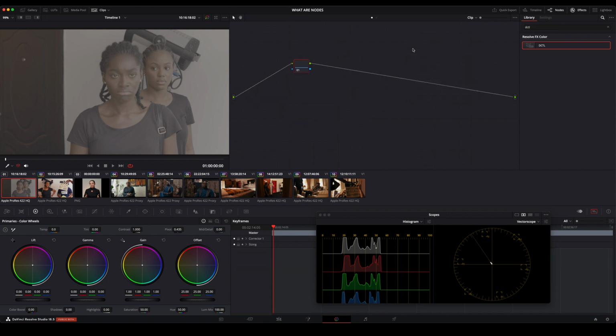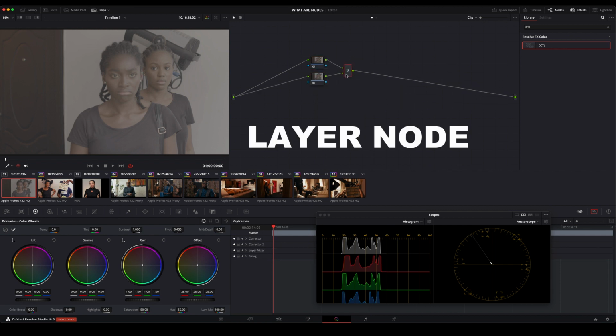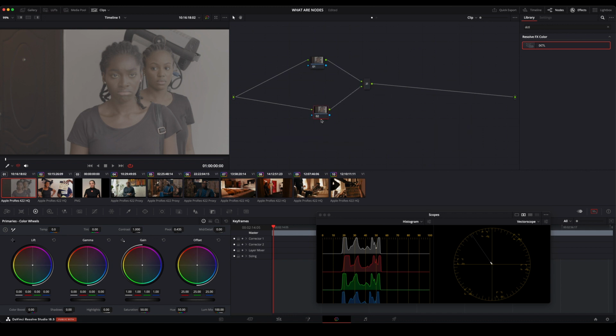Okay. Then the next one is your add node, add layer node, right? So this is the layer node. But the thing about layer nodes now is different from the parallel mixer. In a parallel mixer, they are transparent. Like I use what I have on top and I use what I have under and I mix them together. But this one is different. This guy that is under, I don't know why DaVinci did it this way, but this guy that is under here is actually on top of this. And they are solid shapes. Like each of these are sources. Like they are just mirroring or just duplicating whatever is in this source is here.